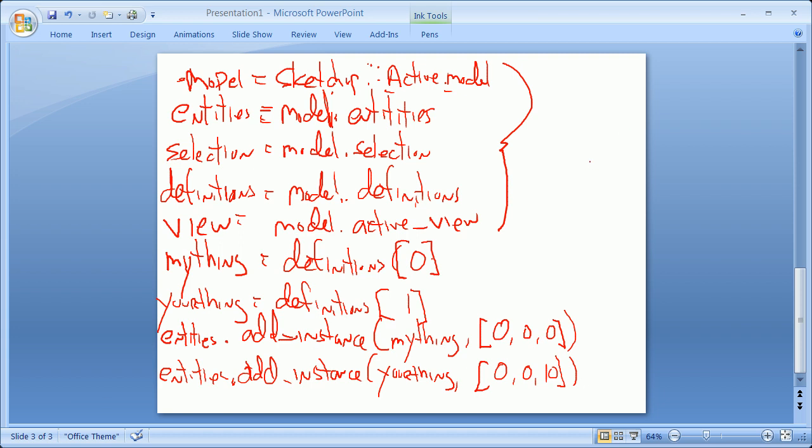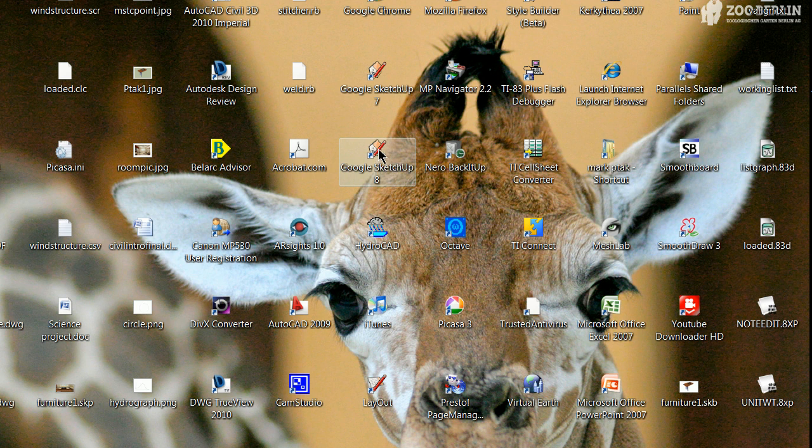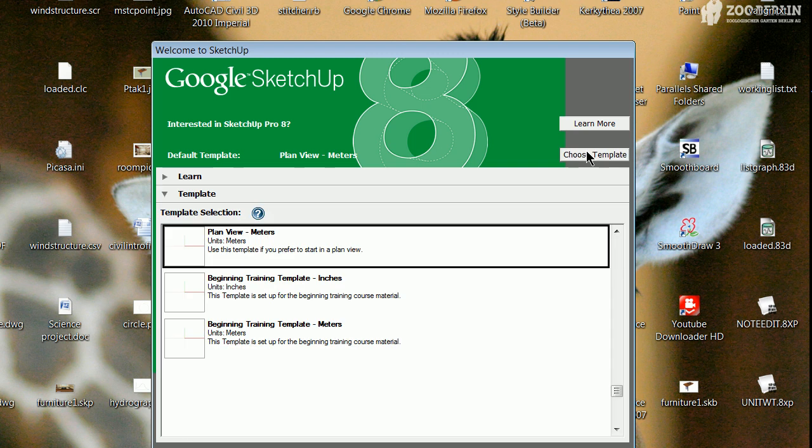So this concept here, to just take you to that before we close out, I'm going to minimize that, go into SketchUp and show you what this code looks like inside a program. A very simple one. I'm going to choose a template, and I'm not even going to run it. I'm just going to have you look at what it looks like when we open it up. And realizing that what you need is SketchUp 7 or 8, and then something called Web Console by Alex Schreiber, or it's not really wanting me to do that, so we'll see how it goes here.